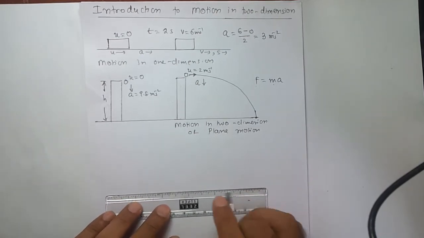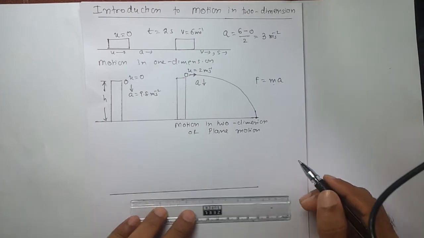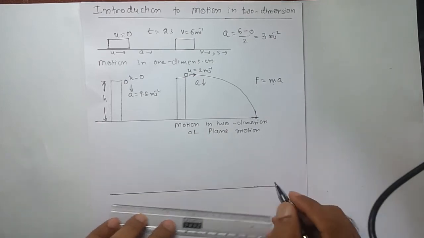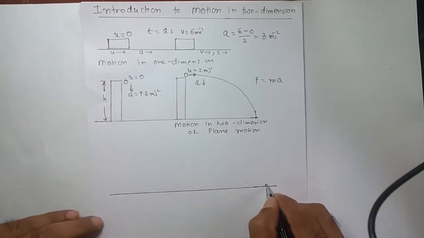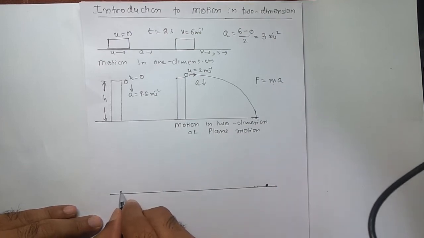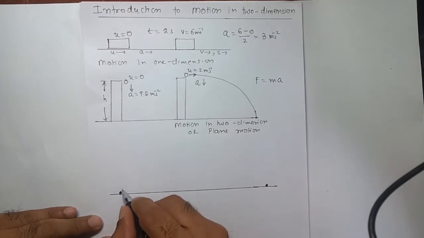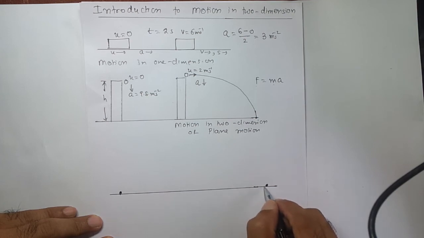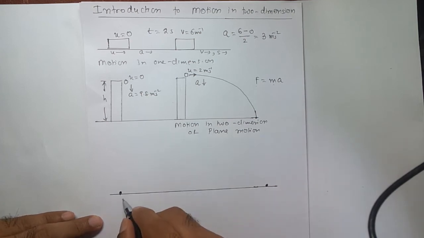Let us take one more example. Let us say this is a playground, and a cricket match is on. Let us say the batsman and the wicket keeper are somewhere over here, and this is the fielder on the boundary line, and he throws a ball. He wants to throw it to the wicket keeper, and it falls short of the wicket keeper somewhere over here. What is the path it will take?